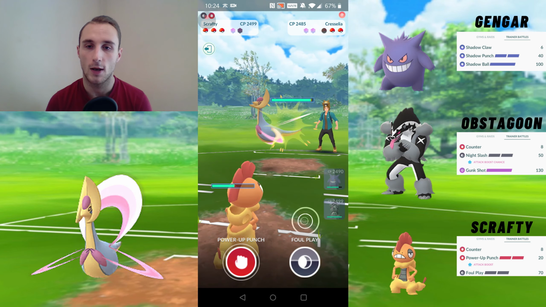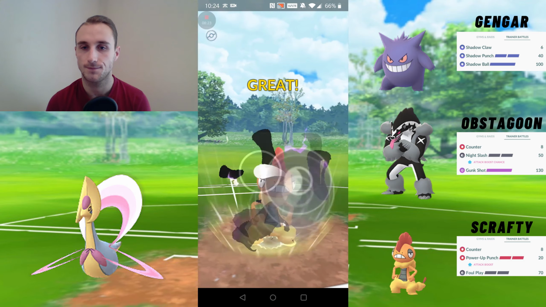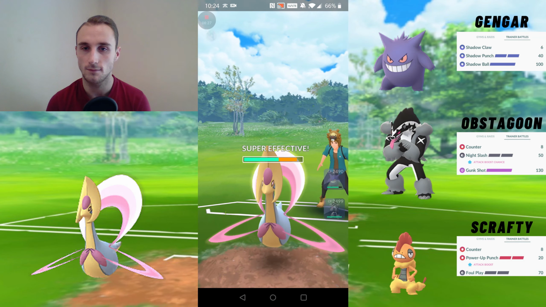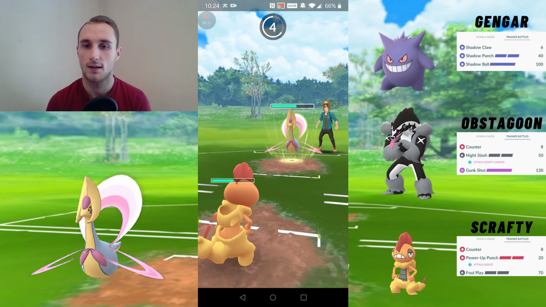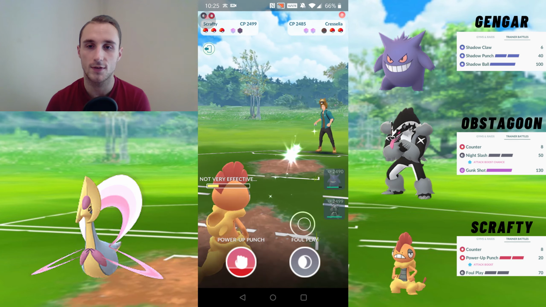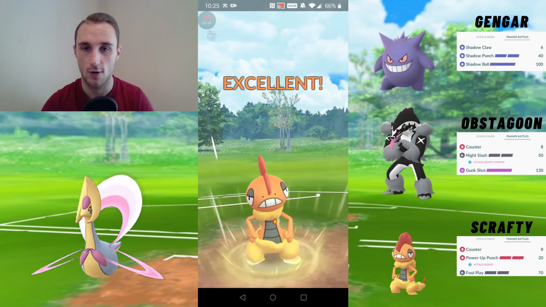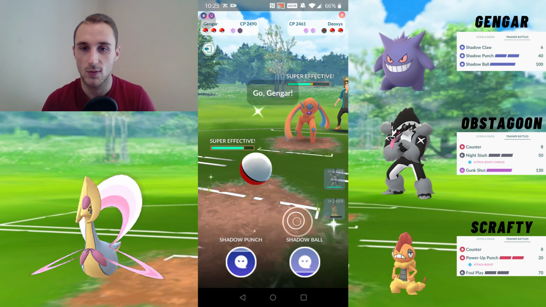And then we'll go farm up a little bit before we throw the Foul Play. This should be a CMP tie. And it is. So we're going to let this go through. We have a Shadow Ball on Gengar, but they actually throw a Grass Knot, so that's good. And then they come in with Defense Deoxys, so we're going to throw the Foul Play. And now we can switch into Gengar.